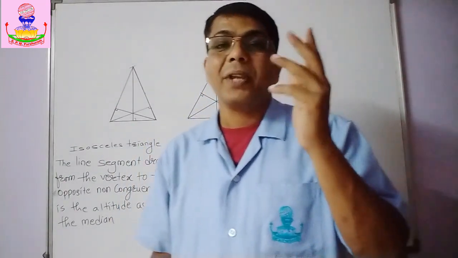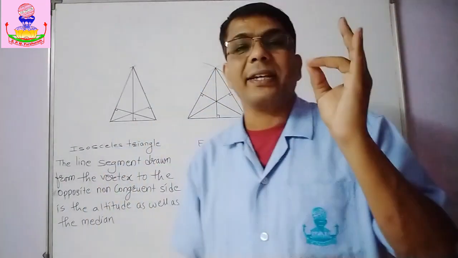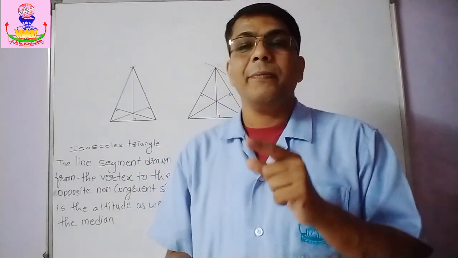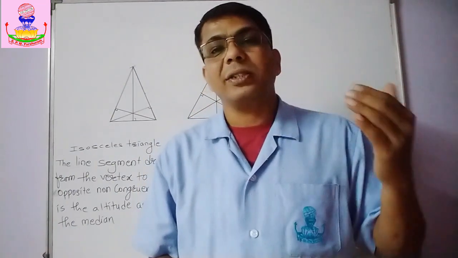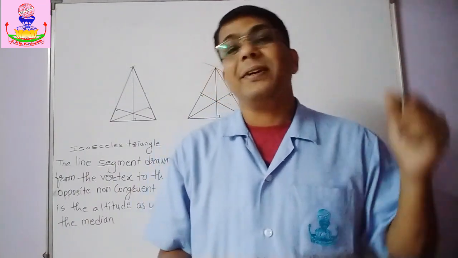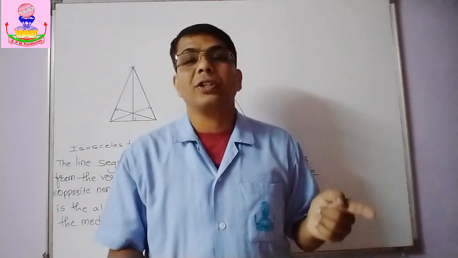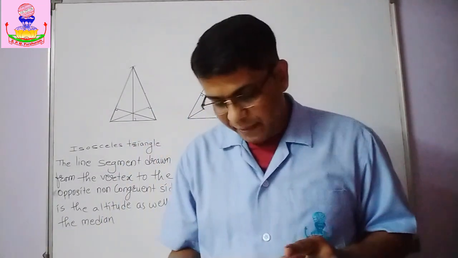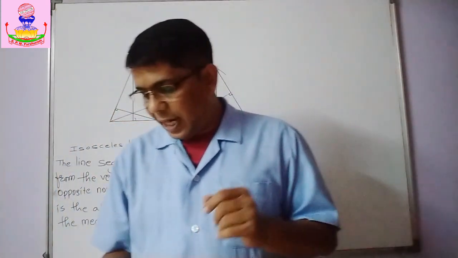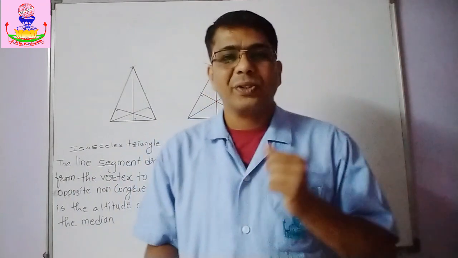And the reason I have told you yesterday, I have drawn obtuse angle triangle, acute angle triangle and right angle triangle. And for obtuse angle triangle, what happened? The altitude was outside the triangle. Two altitudes were outside the triangle. That is, the point of concurrence was also outside the triangle. Okay. Then, can you think of a triangle in which two altitudes of the triangle are two of its sides?